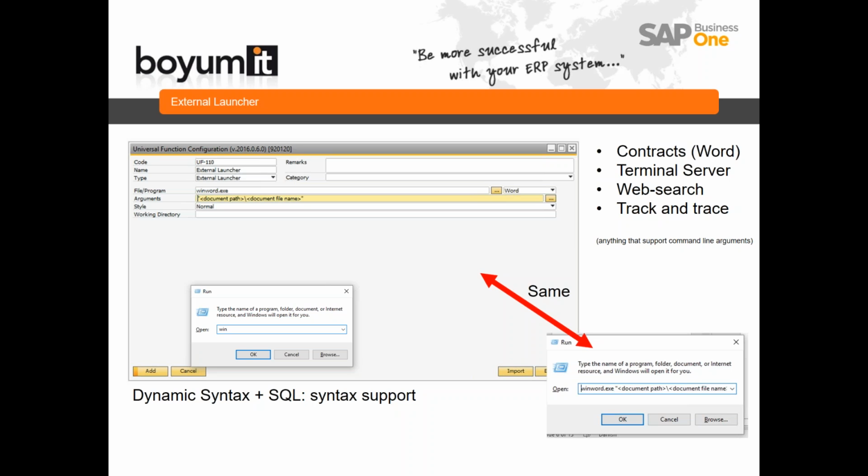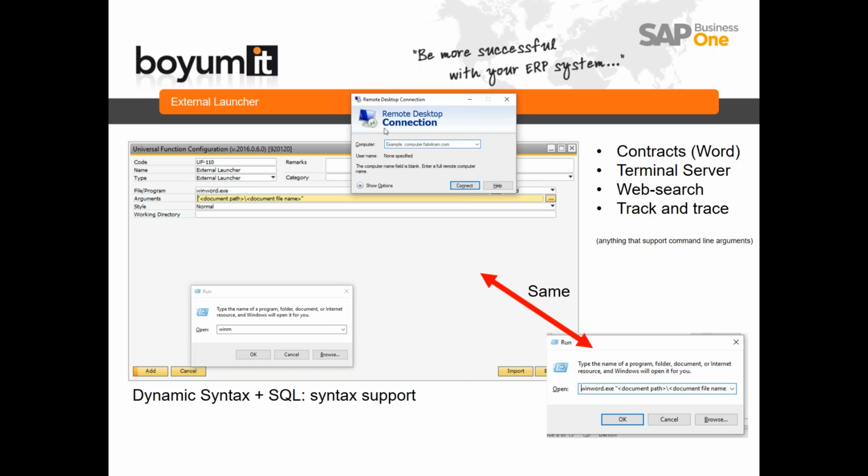And if we get a message saying the file is not there, we know we haven't put the contract in the right position in the system. We also use it for terminal servers. For example, if you have the IP address of your customer, you can make a button that says go to customer's IP, and then just like Word is able to be run, a remote desktop connection can also be set up.